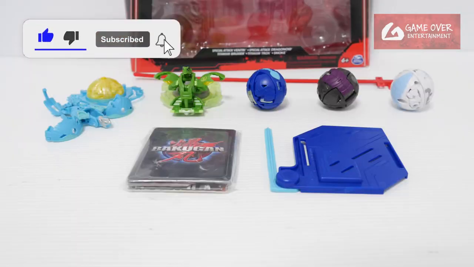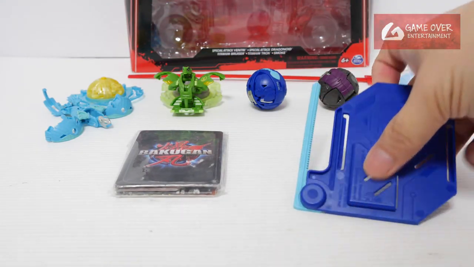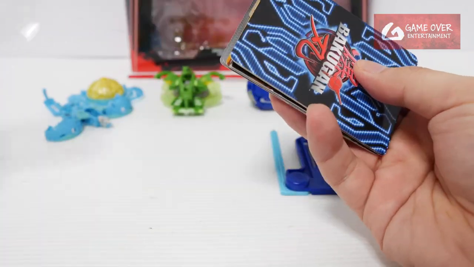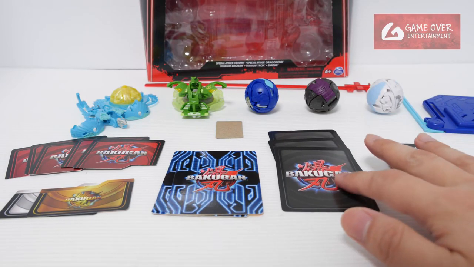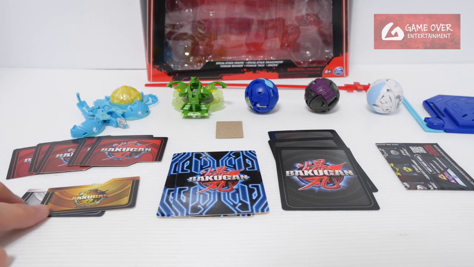A lot of stuff here. Okay, cool, so this was inside. We have 5 Bakugan, 2 deluxe ripcords, as well as our pack of cards. Let's take a look at the cards. We have our checklist. Cool, let's take a look at this later. We have our 3 Brawler cards, 2 gate cards, 1 robots code, 5 Bakugan cards, and 2 special attack cards.